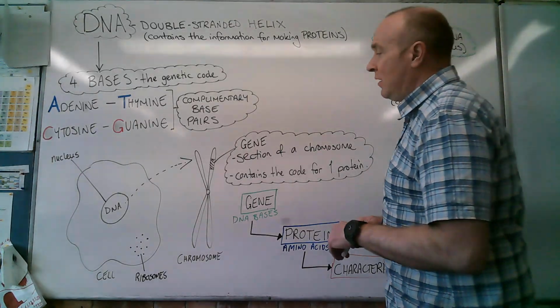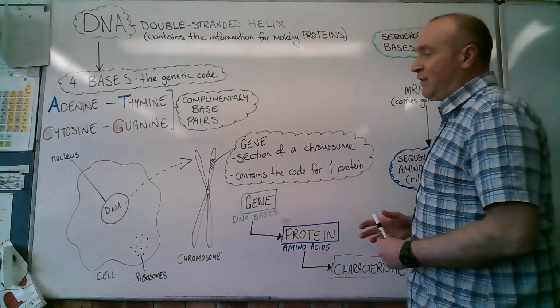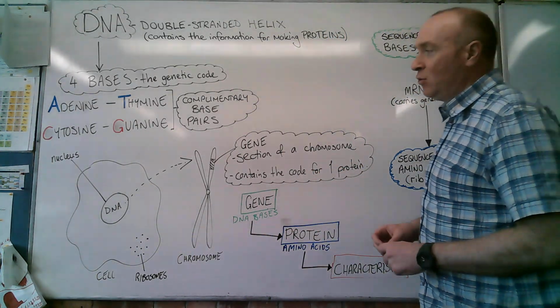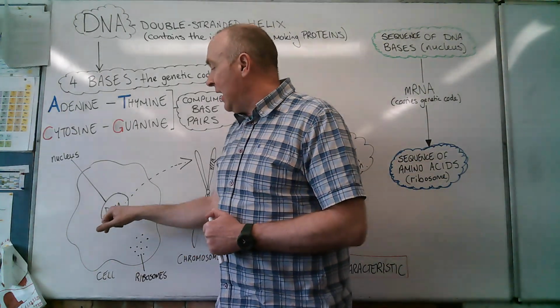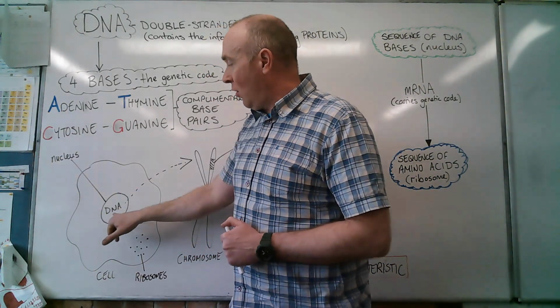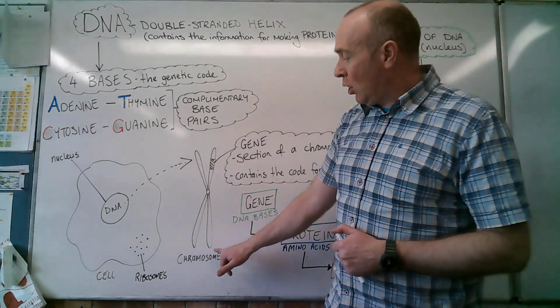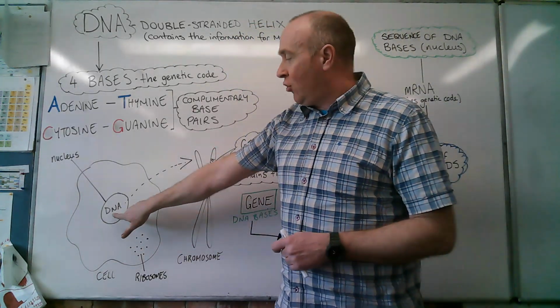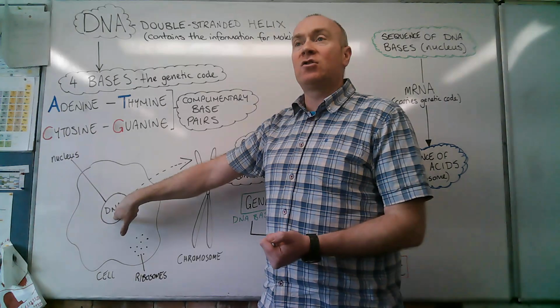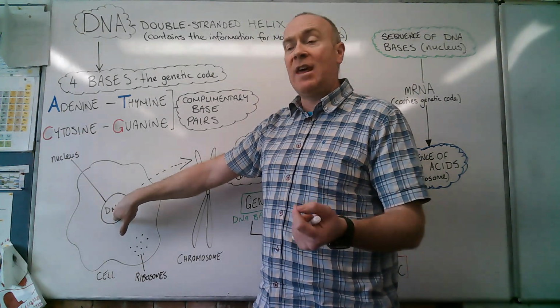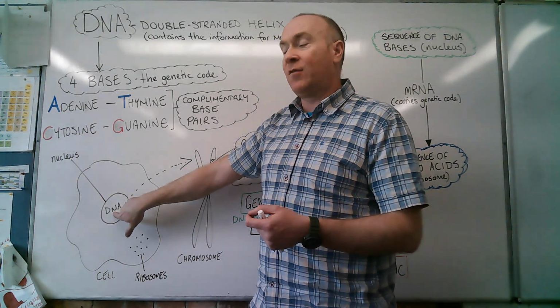Right, in terms of what DNA actually is, where it's found, and a couple of words which people generally do find difficult. DNA is found in the nucleus of the cell. There are structures that are made of DNA called chromosomes. A human cell, for example, has 46 chromosomes. We inherit 23 of them from our mum, 23 of them from our dad.